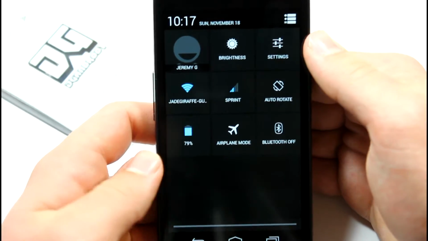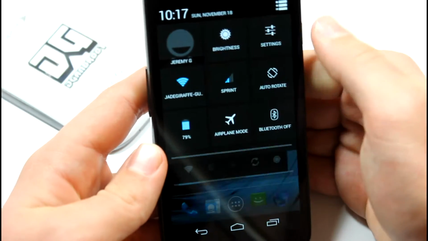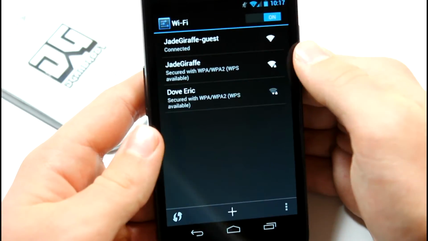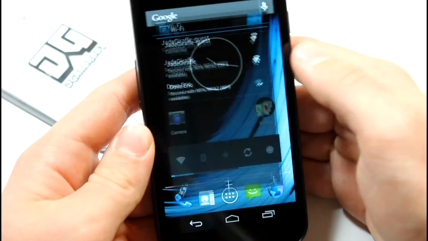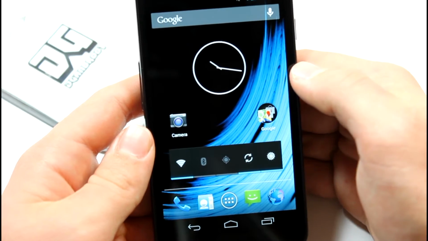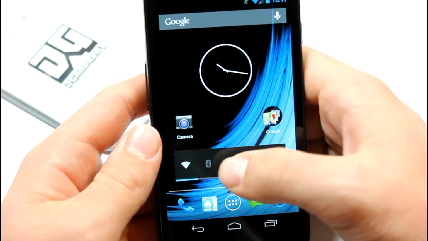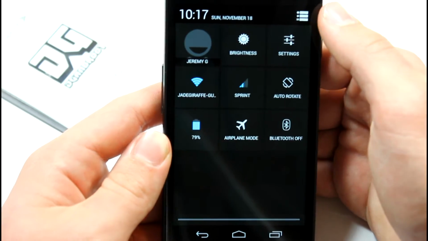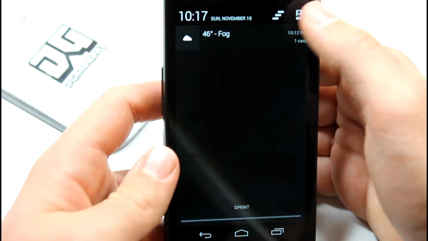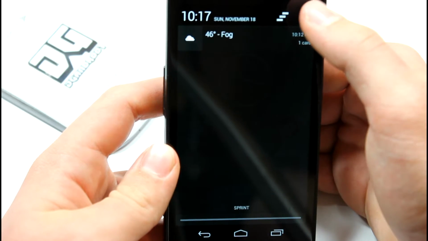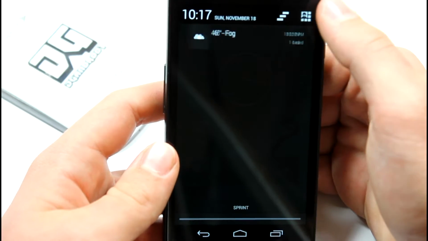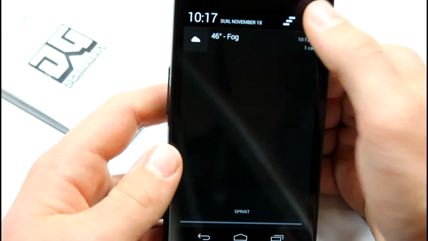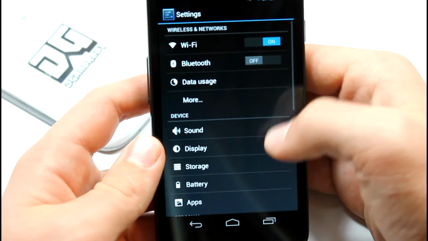But what's funny about these toggles is that you actually have to click on the Wi-Fi toggle, and then it brings you into Wi-Fi. You just can't click it to turn on Wi-Fi. So that is a downfall, but that's what this widget is for, so that's why I use this widget. But anyways guys, this is just the notification bar and toggles, as I would like to call it. Everything still works the same, except that to get to settings you have to click this first, then you have to click on settings.